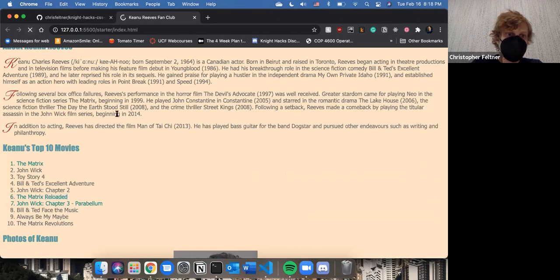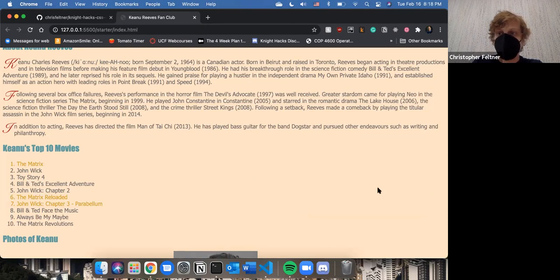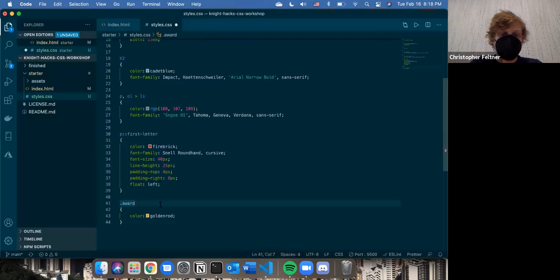Let's refresh this because we don't want that. So the more specific, the higher the priority. Yes, that is correct. And there is also this important tag that you can add that will make it so that whatever the specificity, this is the one that you're going to do. It's like 10,000 points or something like that, a crazy amount of points. It can never be exceeded. Yes, the more specific, the higher the priority when putting it as the style.